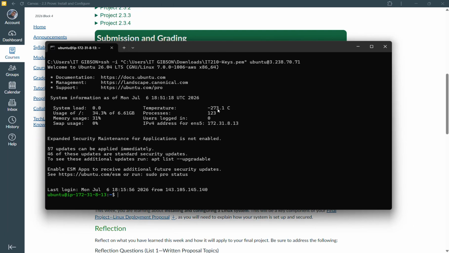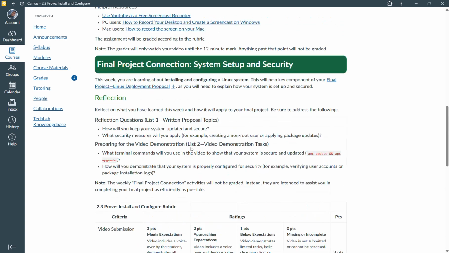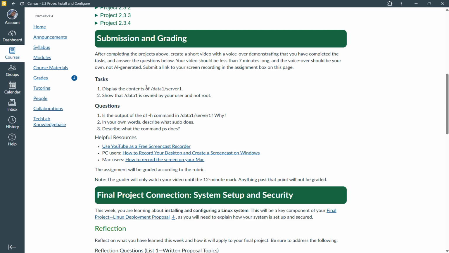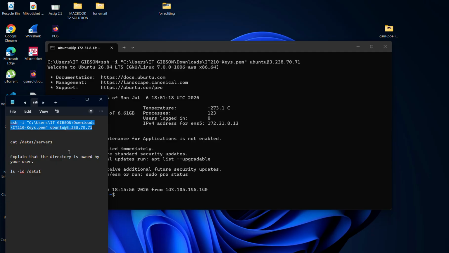So what we are going to do now is answer the questions. And here they are. Display the content of the data server. Like I said earlier, here is the content of my data server.